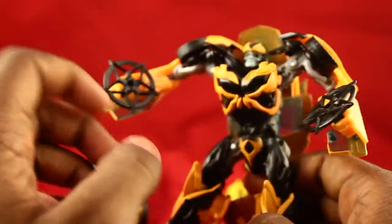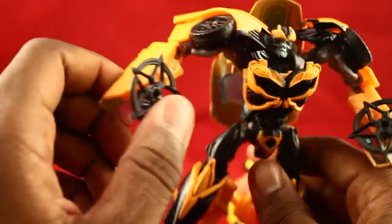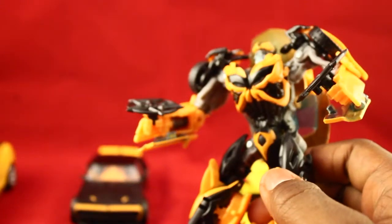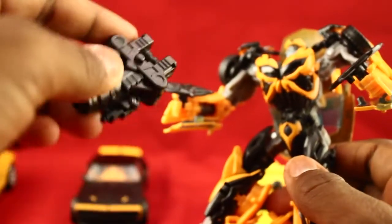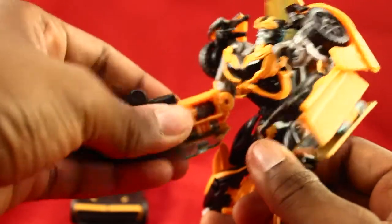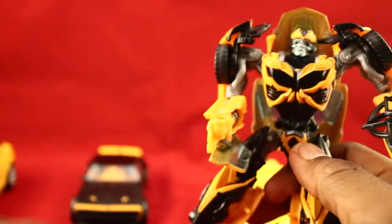And the thing that I like about his hands is, I'm not too sure on it, but it looks like maybe if I were to stretch out his hands, he can hold the cannon that goes to the other Bumblebee, this cannon. So I'm not too sure. If I take it out right now, it's maybe too big, but maybe I can do a little bit of tweaking so he can hold the cannon too, so that would be pretty cool.